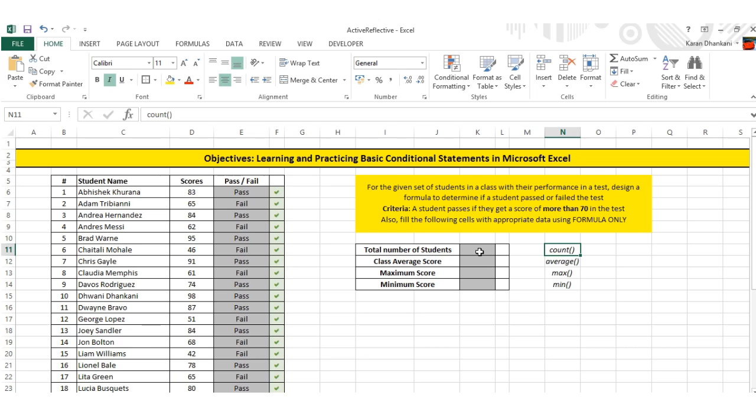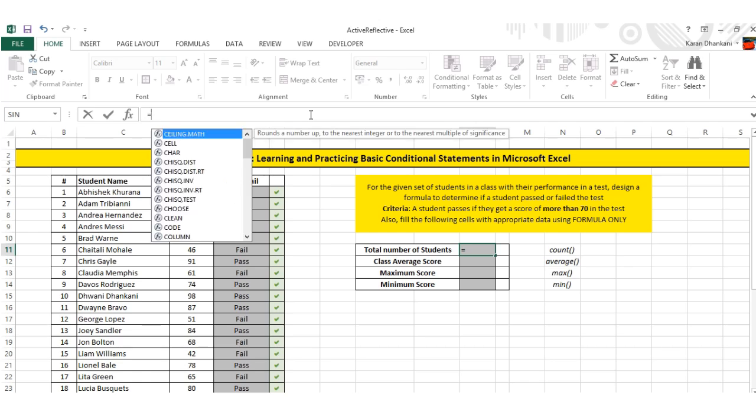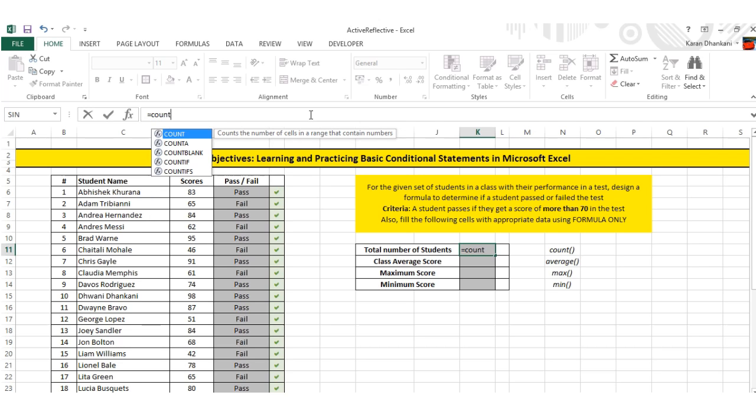So the way to do that is, again, start typing a formula and type count, open brackets, and it'll show value 1, value 2. So the syntax tells you that whatever you're trying to count, just take the whole series. Here we're trying to count the number of students, so we'll just count all the number of scores that would have come in.